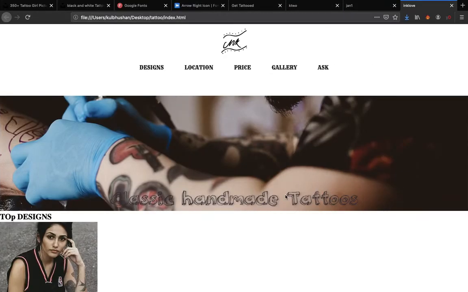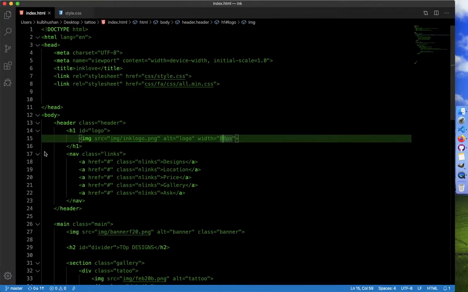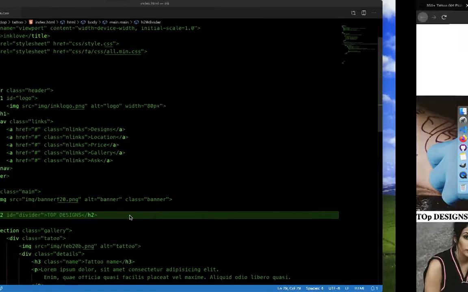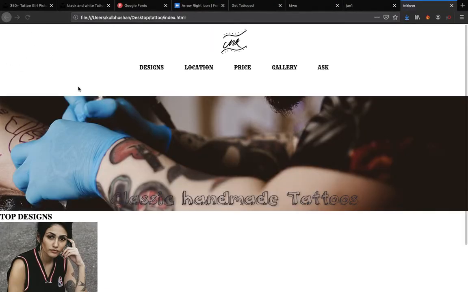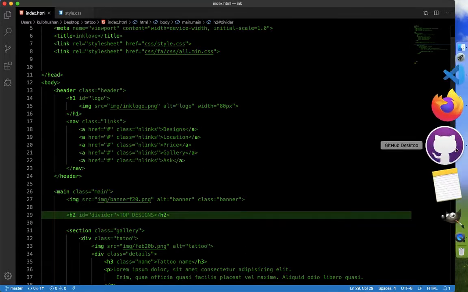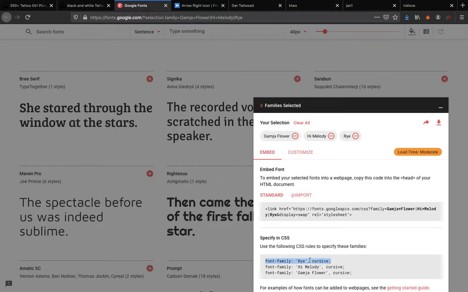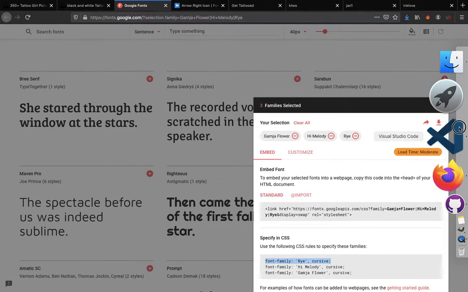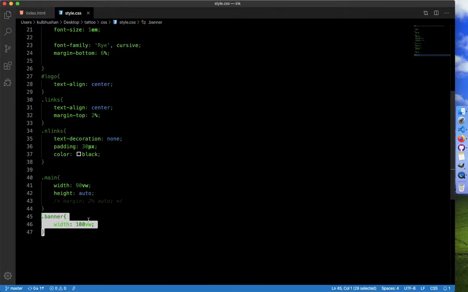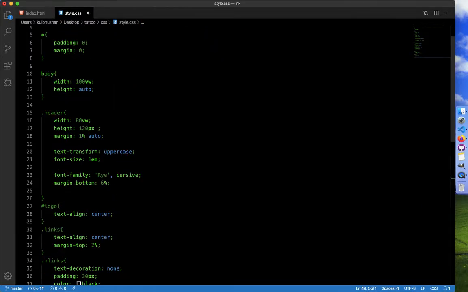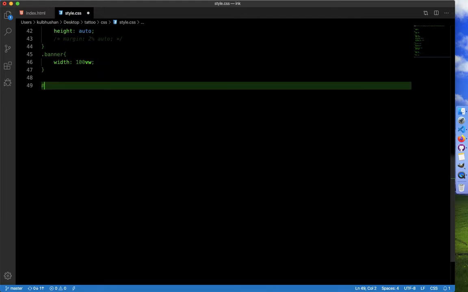That's okay. Now what we need to do, we have done this. We need to design this top design. This is a kind of a divider. What does it need? First of all, it needs some font family. So we have to copy the font from here. I think I'll be using this again, no problem. And come again here. What ID does it have? It has an ID of, have I used it already? I think no, I have not, so I will use it here.